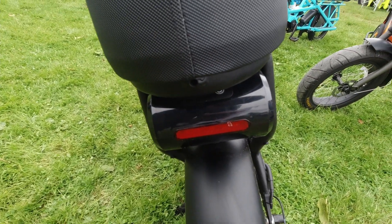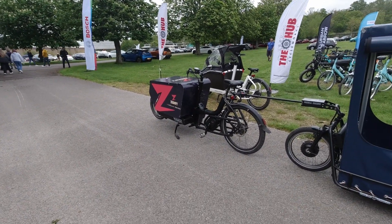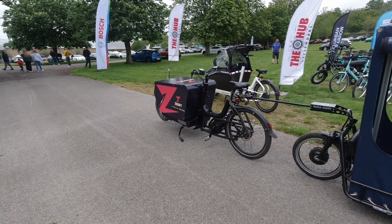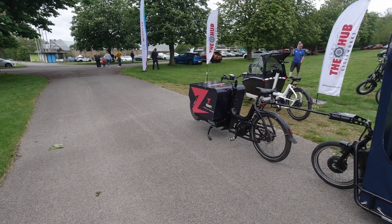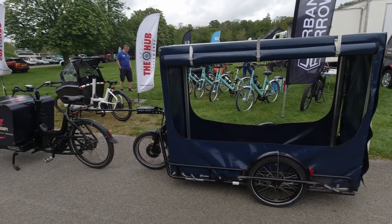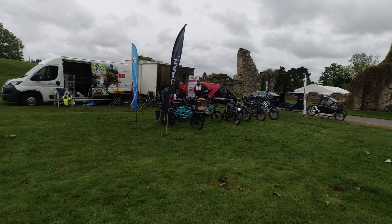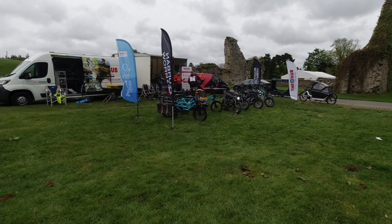I've just noticed a rear light on it too — that's quite cool. These are Zedify bikes, powered by a little Bosch motor, with a top speed of about 15 mph under UK legislation. This one's extra cool because it's got a little trailer it can tow. All those bikes just down there are run by the Hub and delivered by Zedify. If you're interested, check out the Hub — they're based in Southampton. A big thank you to the Hub for letting me try out the Knapp bicycle.